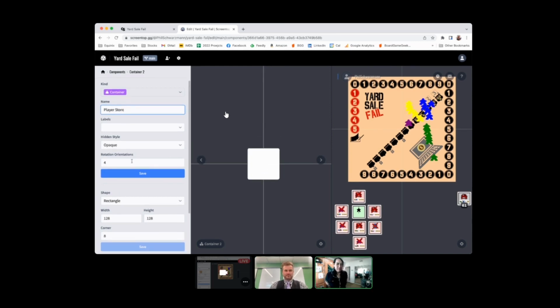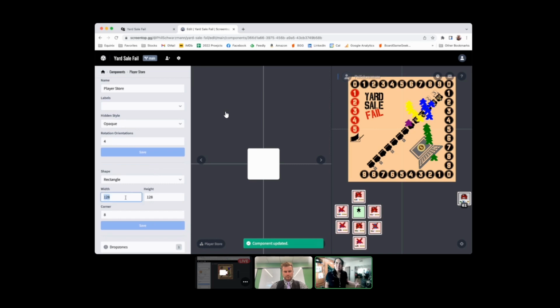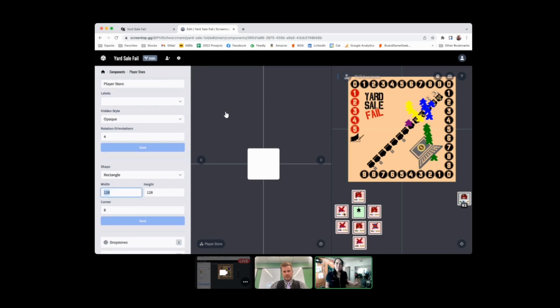And after you save that, let's make this kind of big. I'm not sure, how many tiles did you say it could hold? I guess a 4x4 or 5x5 grid should be plenty. If each tile is 128, multiply it by 5 for each side.